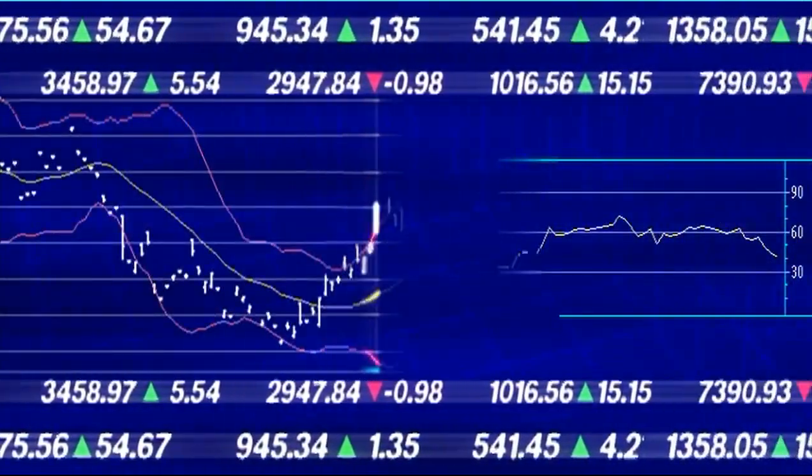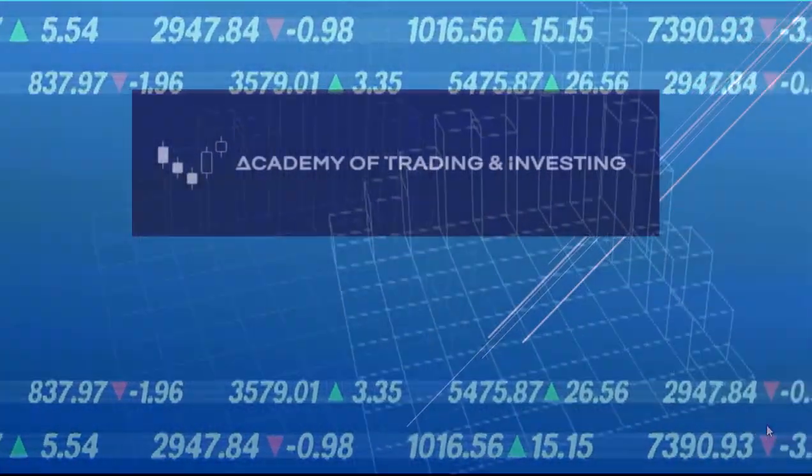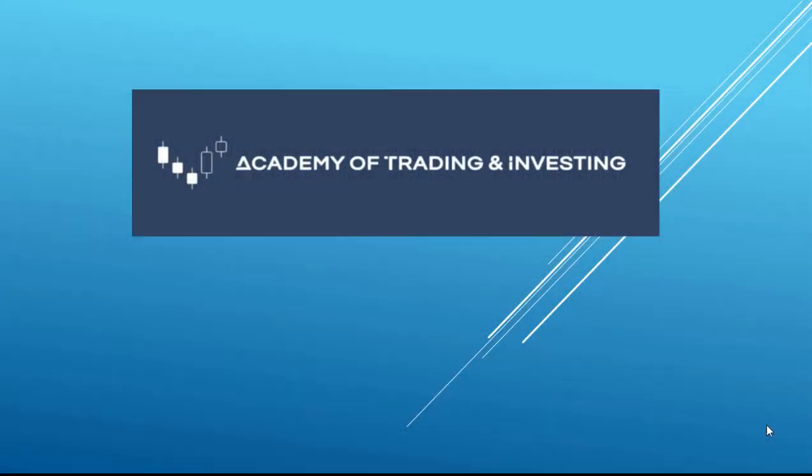We are here to help you understand when to buy and when to sell stocks, and perhaps help you make decisions on your option trades as well. We're going to expand on our discussions on technical analysis. Today we're going to discuss the relative strength indicator, sometimes called the RSI.